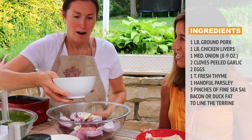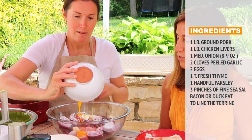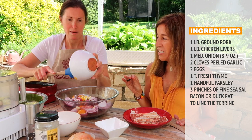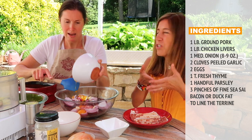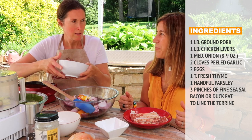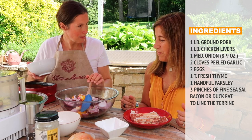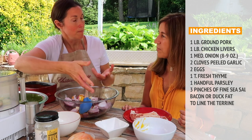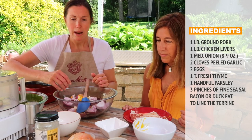Then we've got our eggs from Polyface Farms. Wonderful. And I think that's one of the secrets to a very good pate, is using the best ingredients that's within your ability to obtain, right? And the reason you put the eggs in there is to help bind the pate, kind of like in bread. All right, so what else do we have?